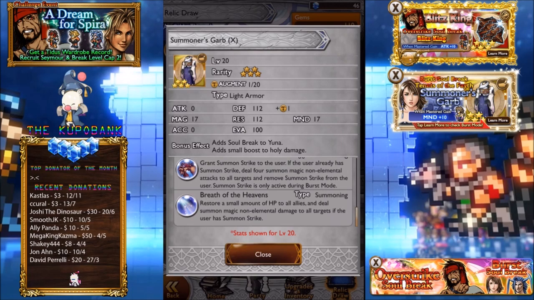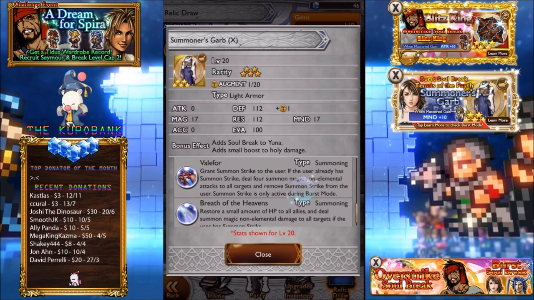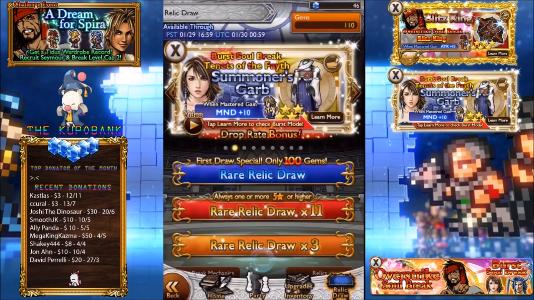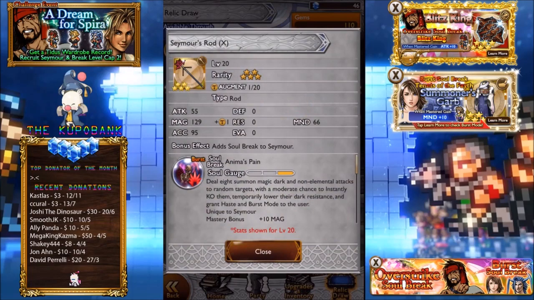But yeah, like I said, you need to be a little bit tactical about it. Veil 4 does massive damage, but then you need to turn it on again. So, yeah, I like it. It's a little bit niche.